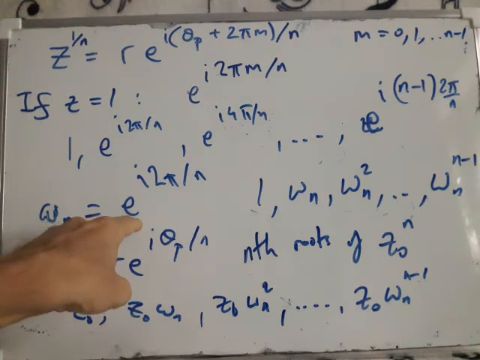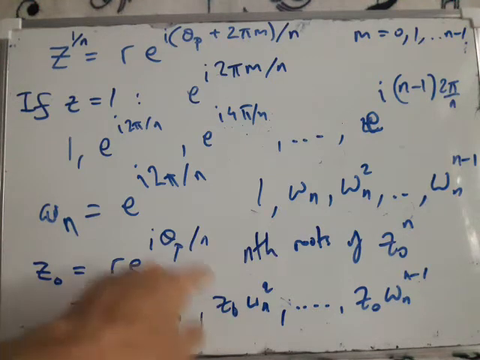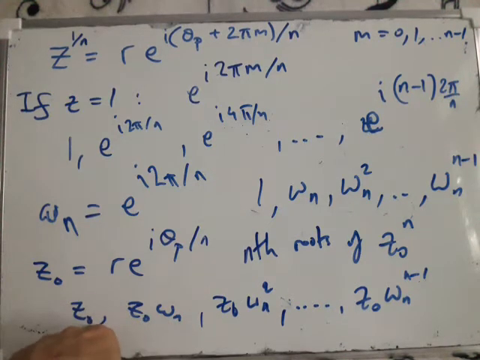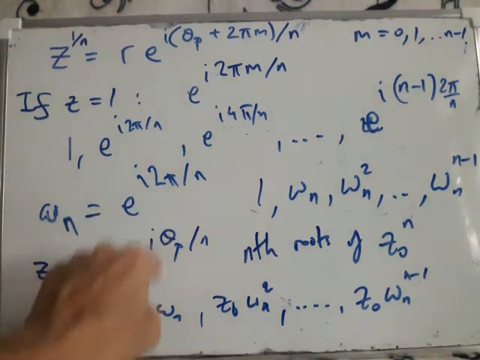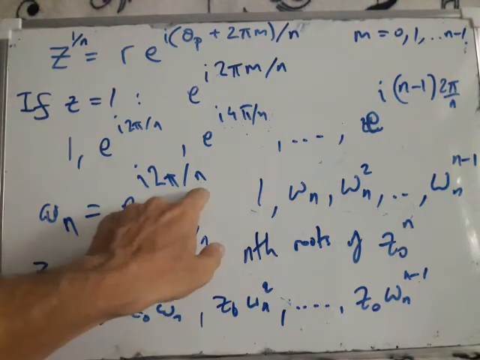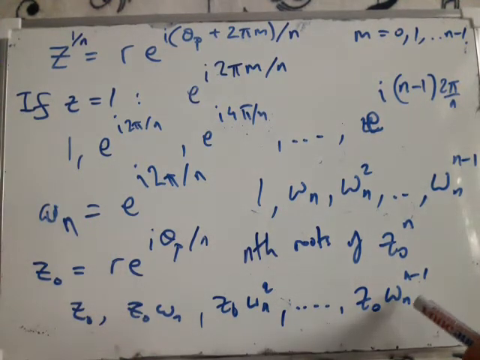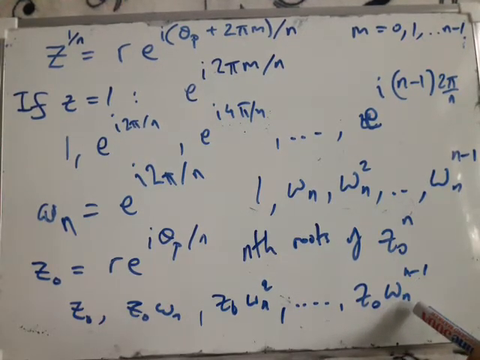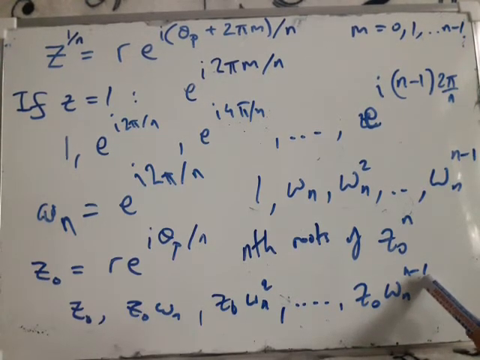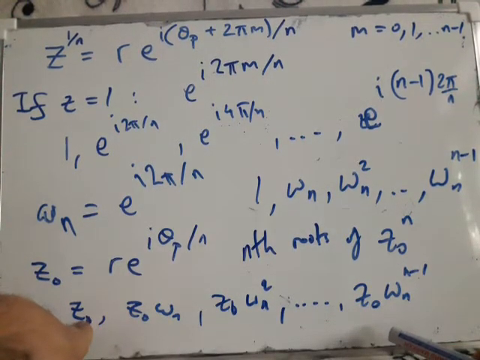And basically all you're doing to get the next root is multiplying by e to the i 2 pi over n each time. So this is z naught, then I multiply it by e to the i 2 pi over n, and multiply by e to the i 2 pi over n again. So I'm rotating by 2 pi over n each time until I get back to where I start. If I rotate by 2 pi over n again, then I'll get omega n to the power n, which is just a full rotation of 2 pi. I get back to where I start. So we have a geometrical picture now.